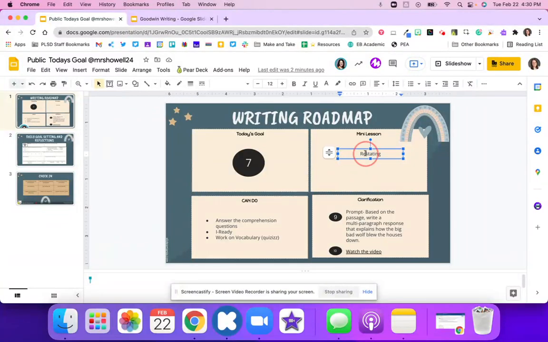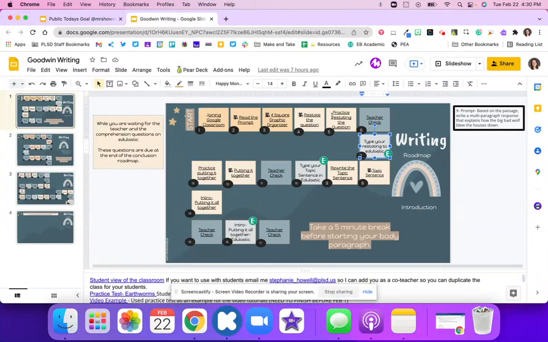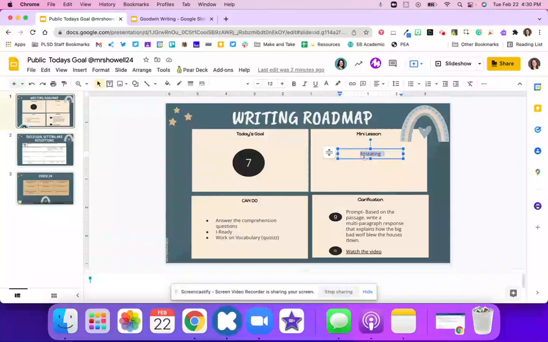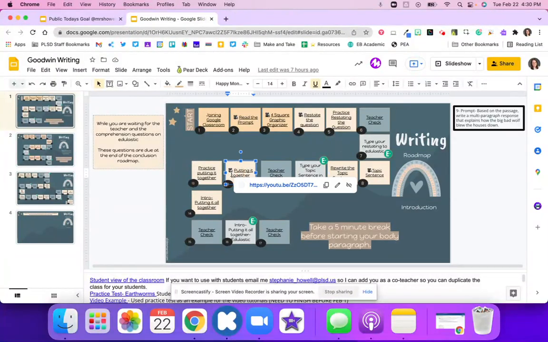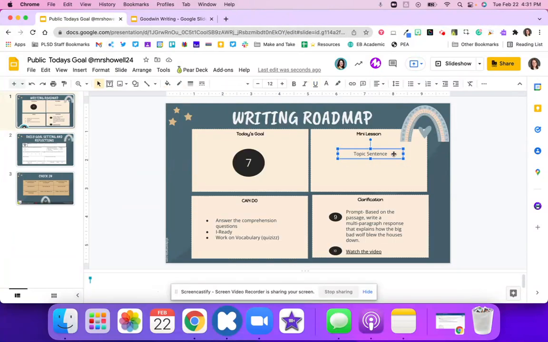that students are struggling with. So, for example, students really struggled with this topic right here, rewriting the topic sentence. So what I can do is I can say topic sentence. Every single student was struggling with this, so I'm just going to do a quick mini lesson, 10 minutes. Now, if my students have mastered it, some of them, and about half of them haven't, I could do 2 lessons. So I could do topic sentence and I could do like a putting it all together. Again, I can provide that resource for my students.